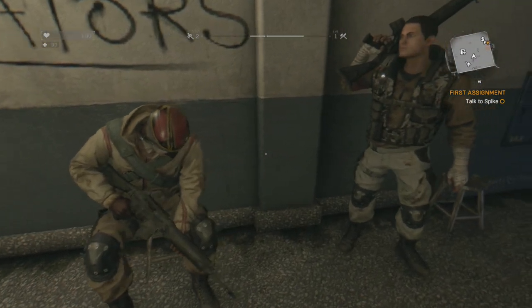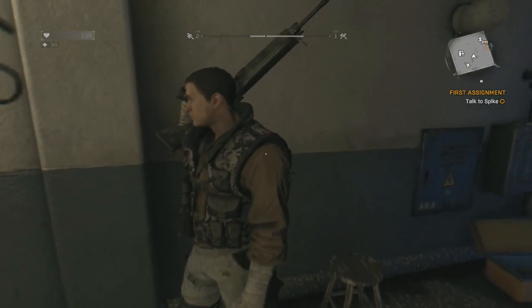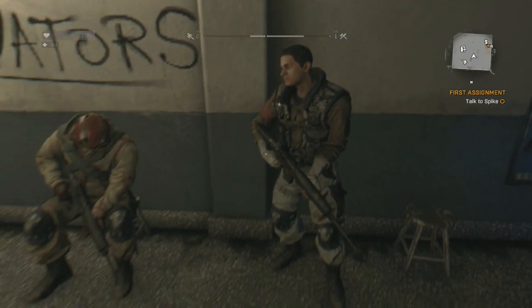Now, on the first floor of the tower lobby, you'll see two guards here. And one in particular with the red helmet, he's the one that we're going to use to get the police rifle from.